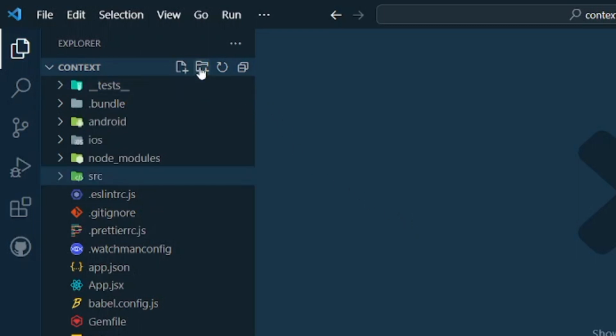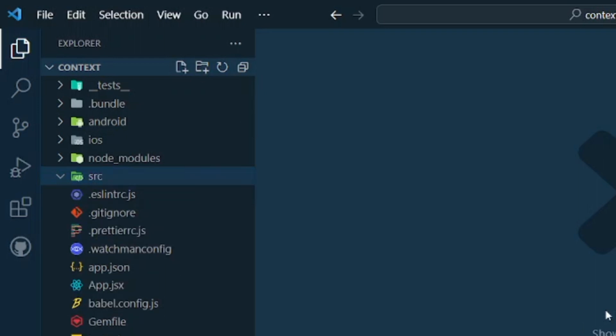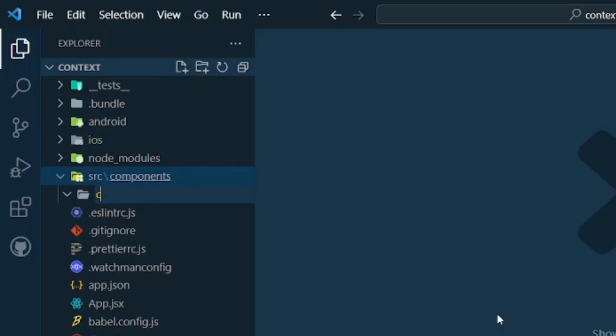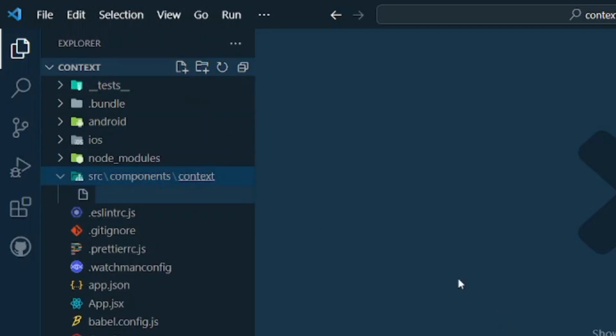Inside src we create another folder called components, and inside components another folder called context, and inside context I am going to create a file called counter context .jsx, it's a JSX file.